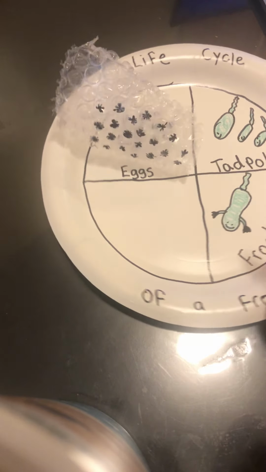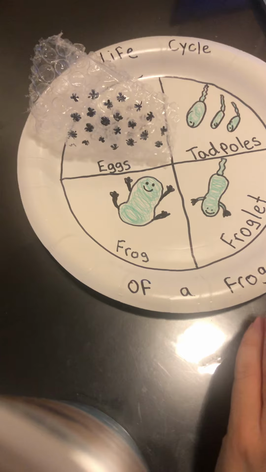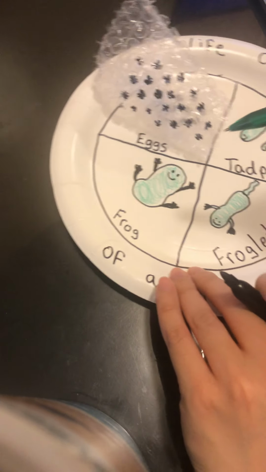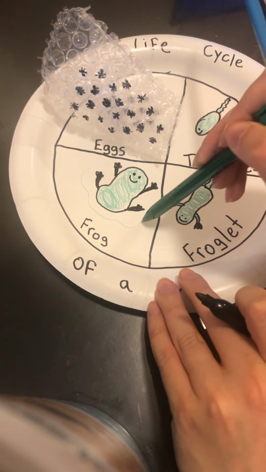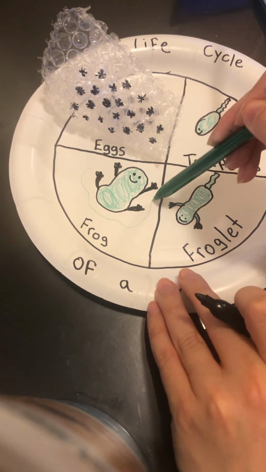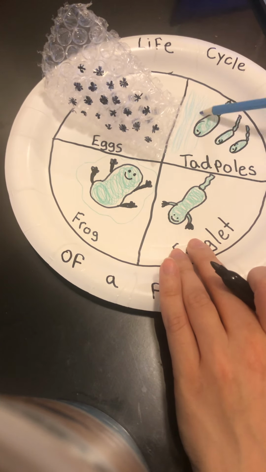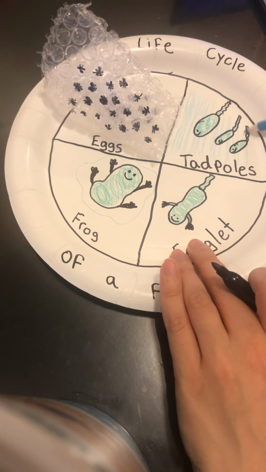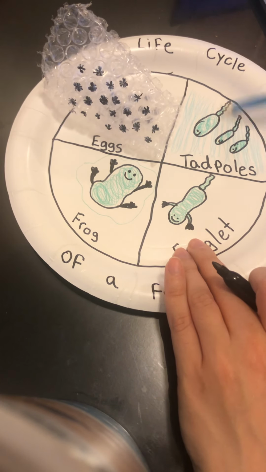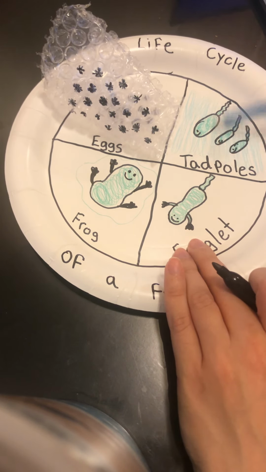And if we'd like, we can decorate their background. So the frog can be sitting on a lily pad. So I'm gonna draw a big lily pad under him. While the tadpoles swim in the water because that's where they hatch. So I'm gonna paint or color or draw blue under. Froglets also swim still, you see, because of their tail. So they're going to have a blue background as well.